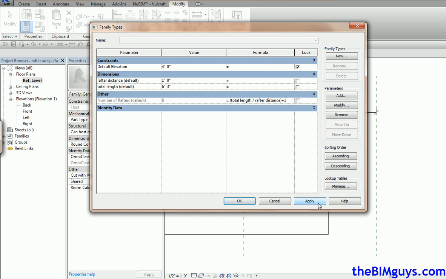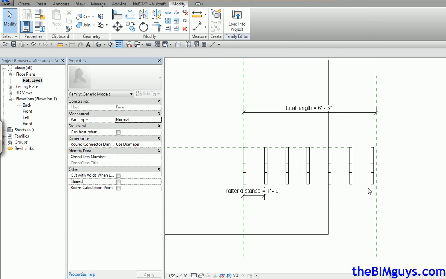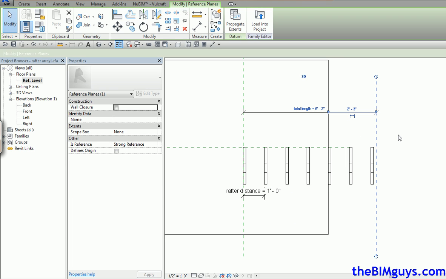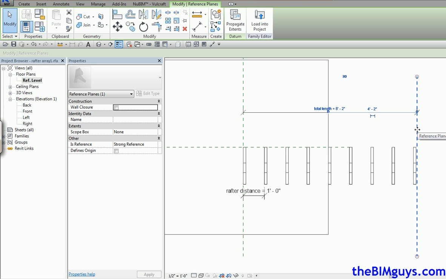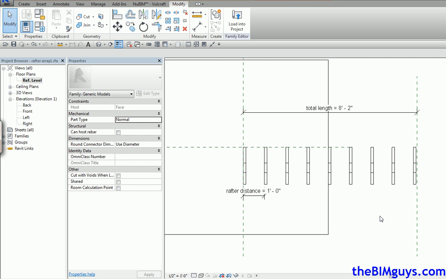Now, we hit apply on that, and notice what it did. See, it added that last rafter. Oh, nice. So, really, let's look back again. If I have a distance of 1 foot, in essence, you have two rafters here. So, we've added that one in. So now, as the user grabs this and stretches it, you'll see that it actually puts in those rafters. So there we go. So that is how we build this item.